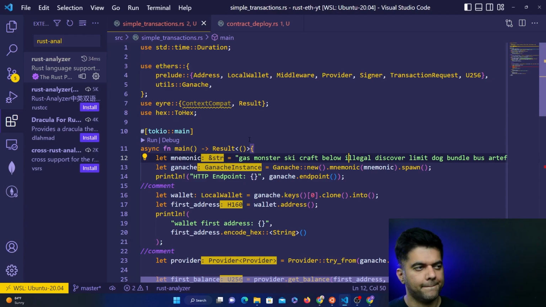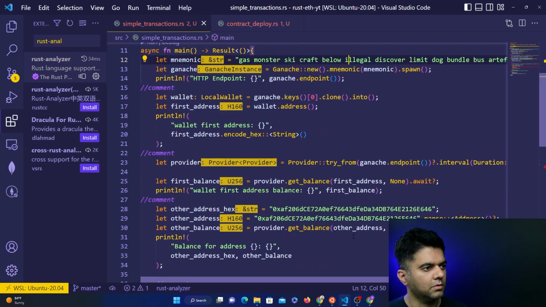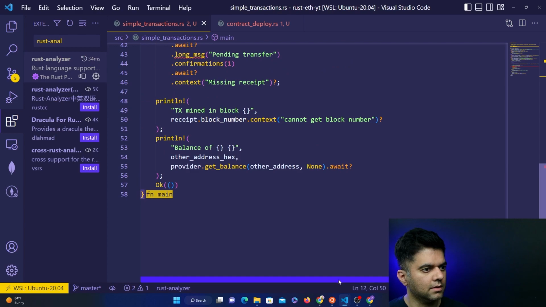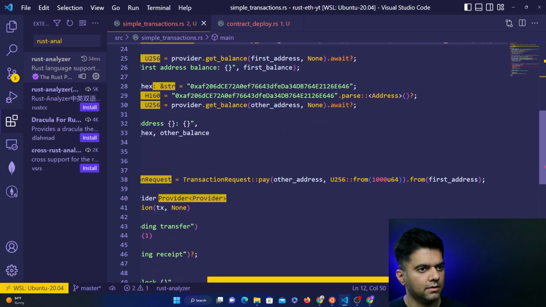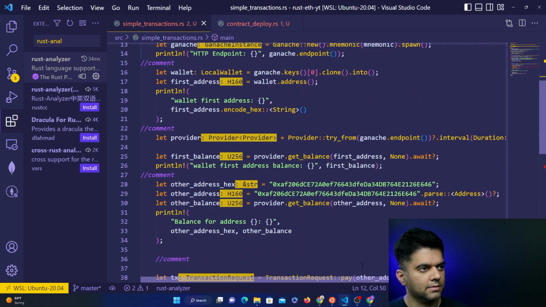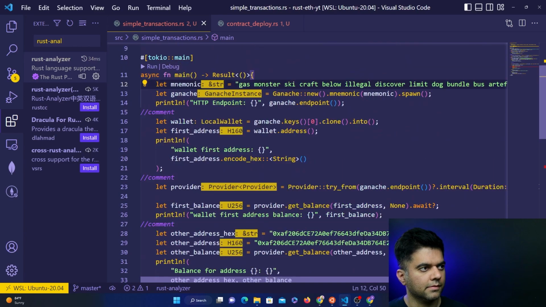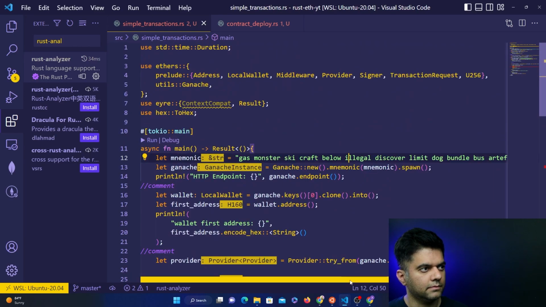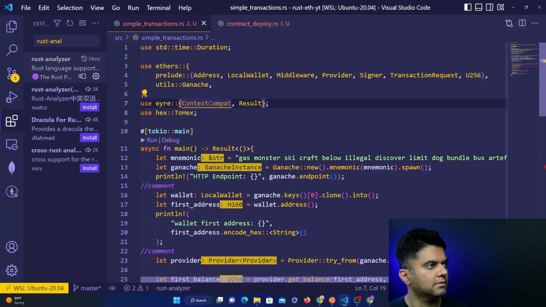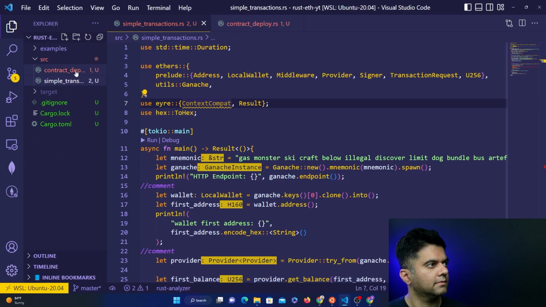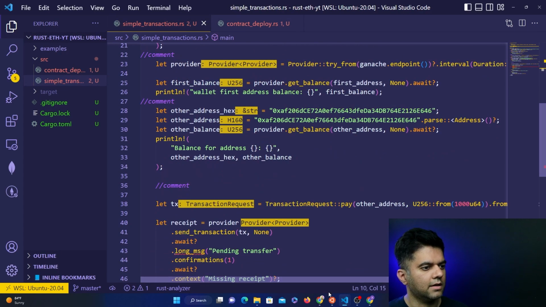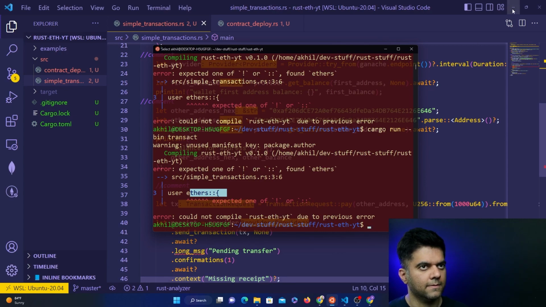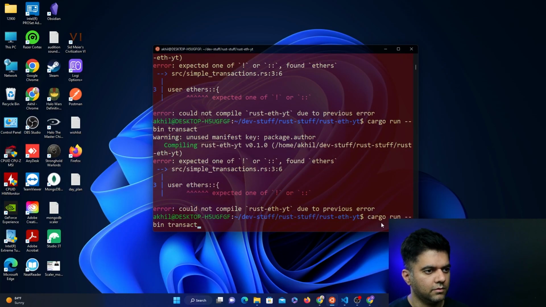Let's try it. Okay, it's giving us red in two places. So I have to find the red lines. I can't spot them right now. Is it happening because of this? It's not a red line, right? Yeah, there's nothing here. So I'll just try running it anyways. Let's see what happens, and then we'll wing it from there.